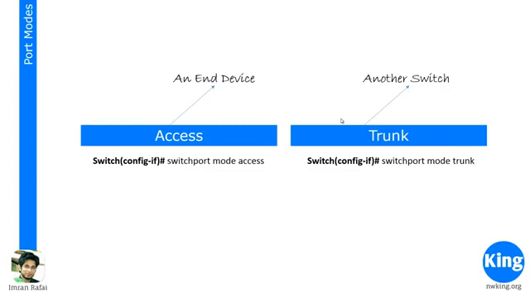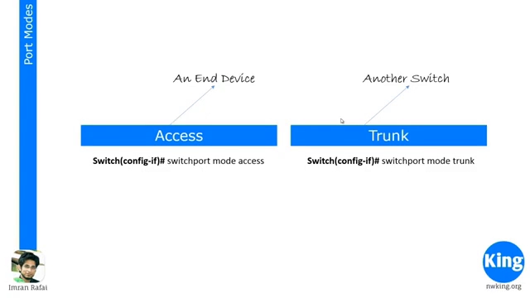Both the trunk port and the tagged port have the same function. They make sure that they carry all the traffic that is there in a switch. At the moment we haven't spoken much about VLANs, but when we talk about VLANs, we will come back to trunk and talk about different aspects. But at the moment, you know that trunk mode is used when a switch is connected to another switch, and access mode is used when that switch is connected to an end device.